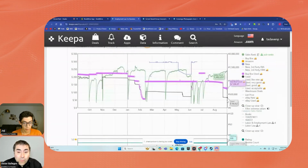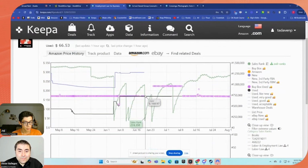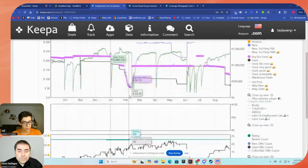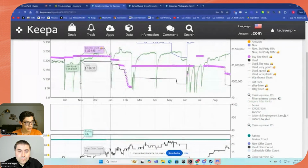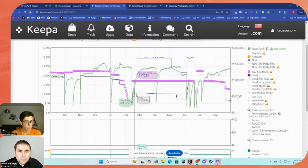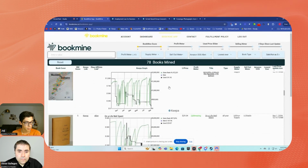I mean, here's another one. It's sitting at $66. Look at the most recent sales in June here. June textbook season, $170. So it's a book that you can buy for $100 less than what it sells for during its season. Back here, selling for $180 and higher. Still here, even though a little bit lower, selling for $100. And again, those are all back to back to back.